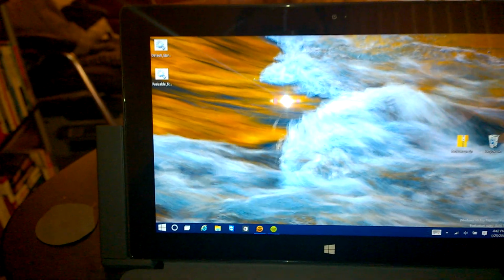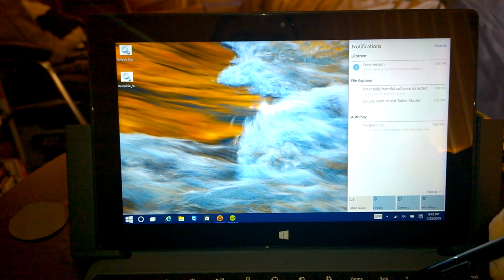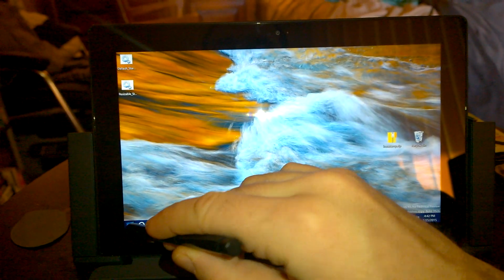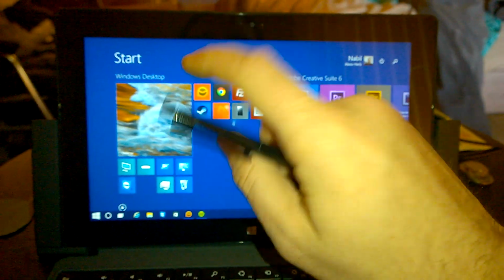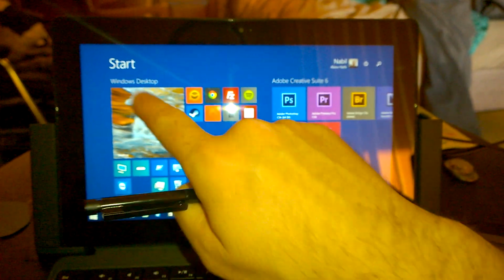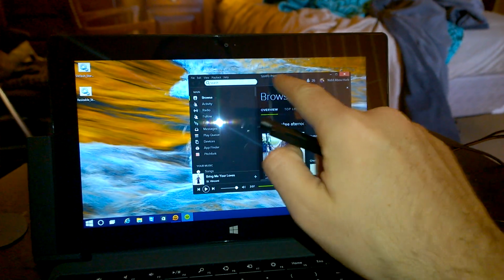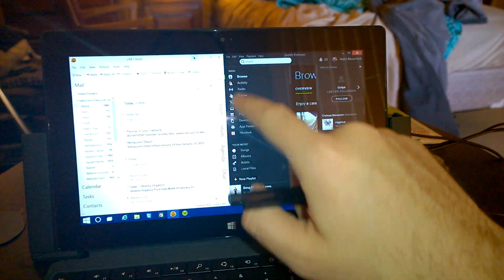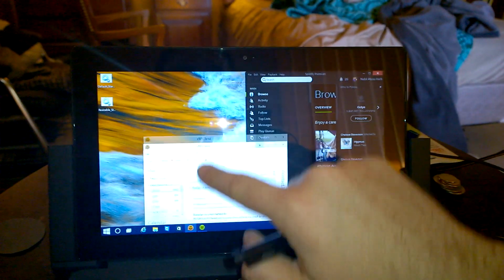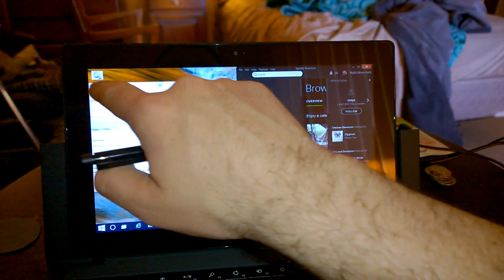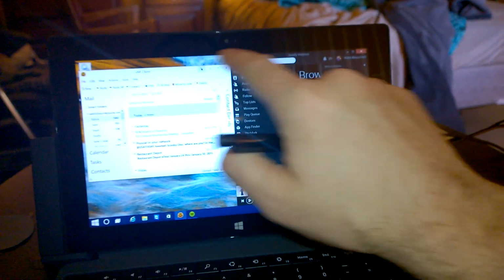Take a look. You swipe from the right. Still no charms, but I'm not in tablet mode. I am in desktop mode, and I am seeing that start screen right there. Look at that. And what does that mean? Well, what it means actually is all of your window resizing stuff works like the desktop would, not like the tablet mode would. You can't swipe down to close. It's just your touch targets are a lot smaller.